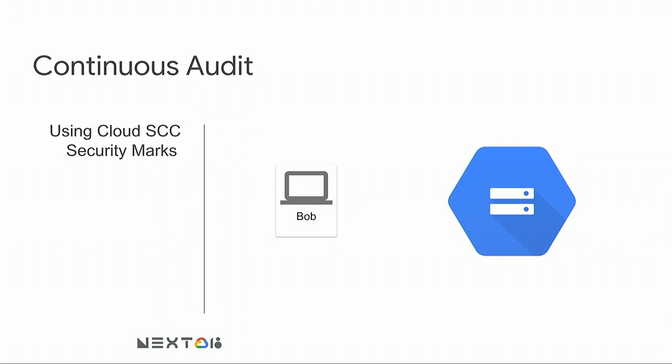So he's going to install the Google command line utility, and he's going to make a simple API call to create that bucket. The unintended consequence of this is that in the back end, the data set has an access control list, and Bob just became owner on that bucket, and he can now share it, right? If you're trying to protect buckets and make sure that they don't get shared outside of your organization, this is kind of an undesirable effect, right?